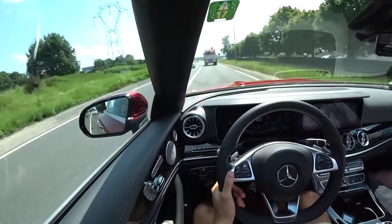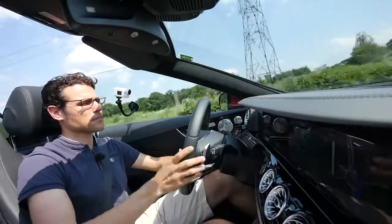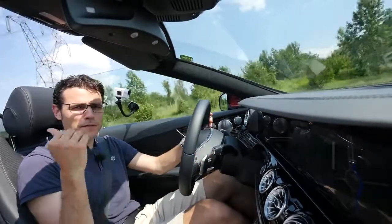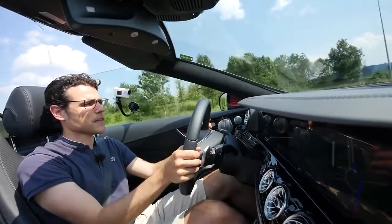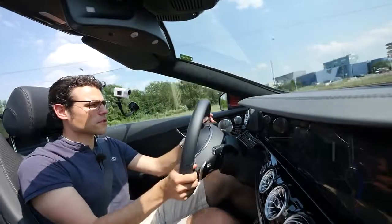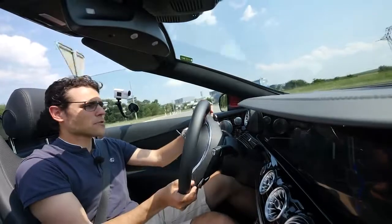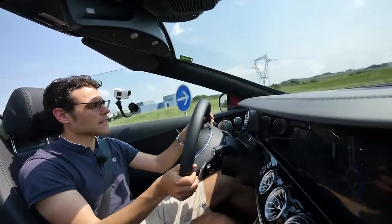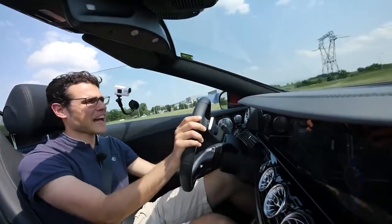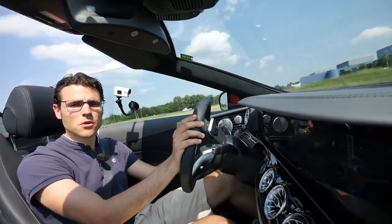So I trust more in the classic wind deflector. It does a great job. It's a simple system, it's a cheap system. And the question is really, even the classic wind deflector, in comparison to wind deflectors from other vehicle manufacturers, is fairly easy to mount and demount. If there are some that are really hard to mount and demount, then I can maybe understand going for an easier system.